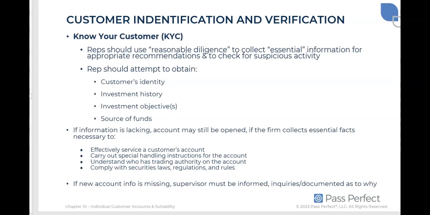However, since we don't have this information to help us determine whether a recommendation would be suitable for that person or not, well, then we just can't make recommendations. Okay, so we can't without that information. In that case, all transactions must be unsolicited. Right, the customer has to call and say, "This is what I want to trade." We cannot have any solicited transactions. That's where we call the customer and recommend a transaction.